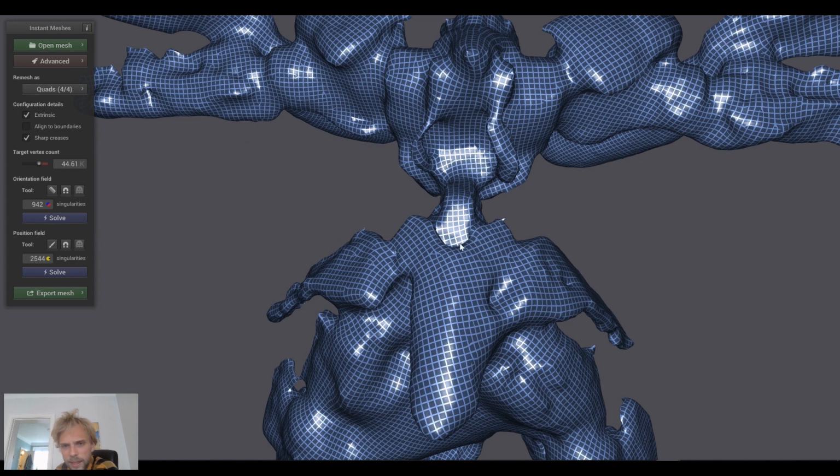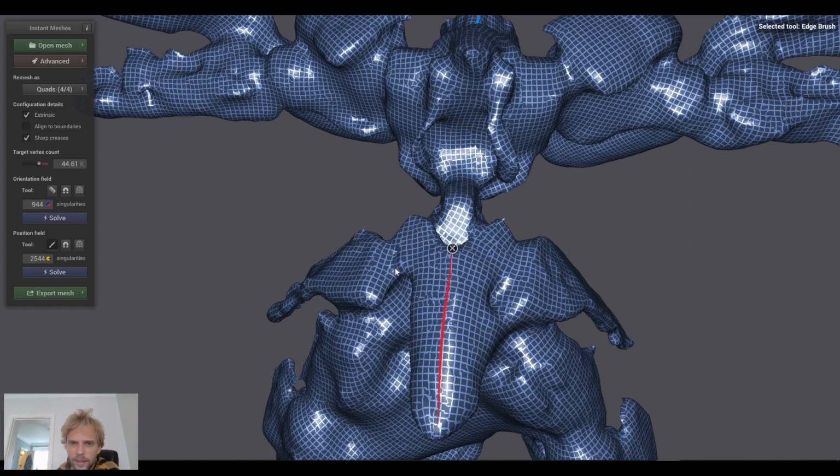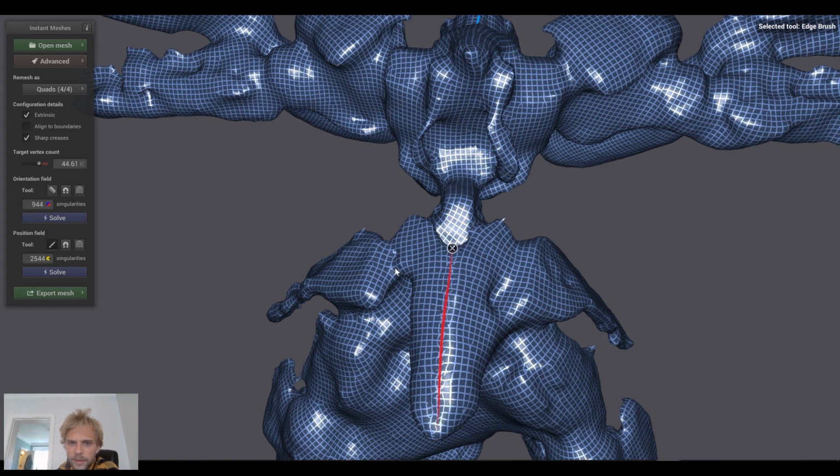So since I don't like the flow here, I can just choose this edge brush tool, and I can specify that no, here the edges should flow like so, and there we go, and it's going to solve it. That's good. So now they are flowing along the shape a little bit better.